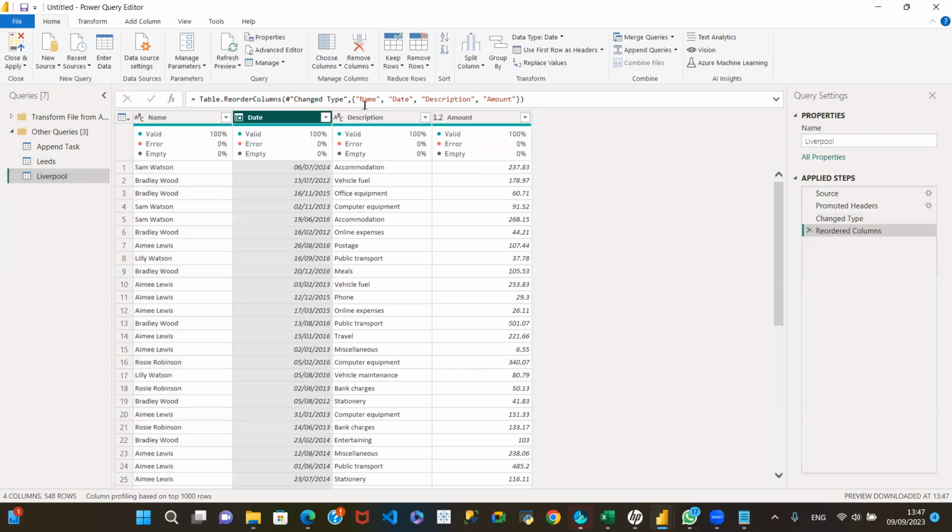And what I'm doing, comma, the name, which is the first column. Now I've got date, now I've got description, now I've got amount. So that's how to read. It's good to know how to read your M language. You don't have to necessarily know how to write it, but understand the logic that is behind it. Okay, so I've done that.